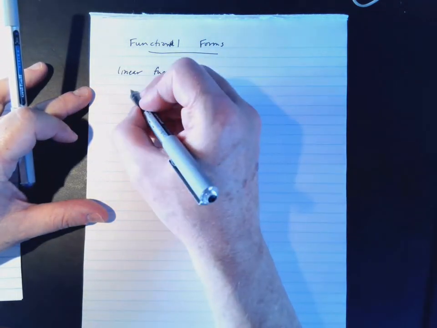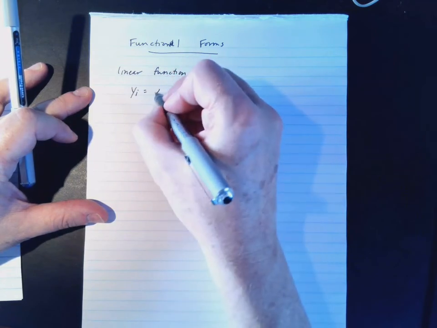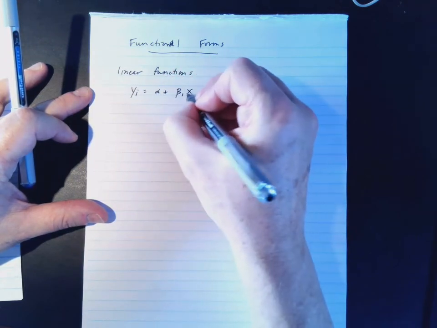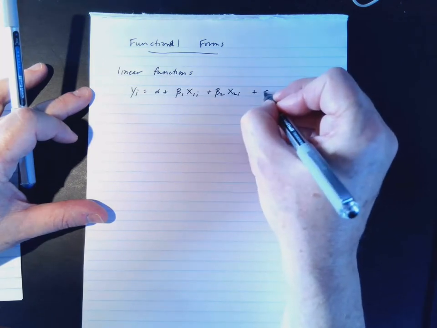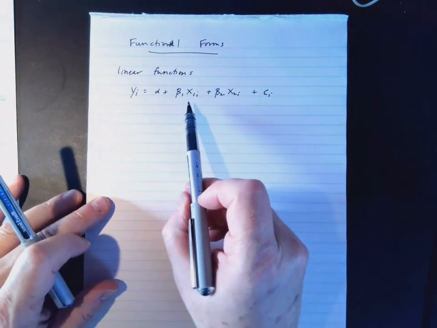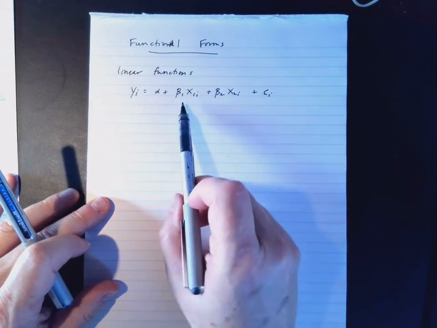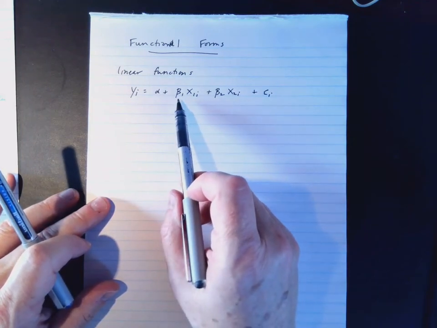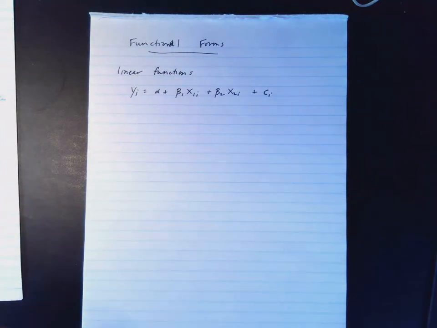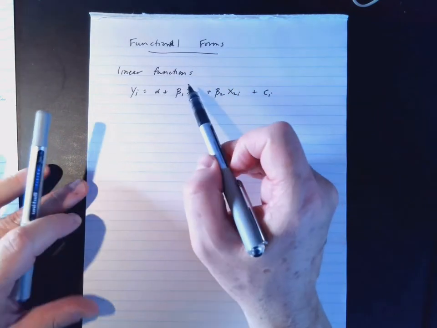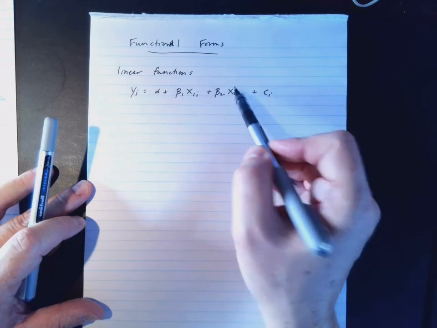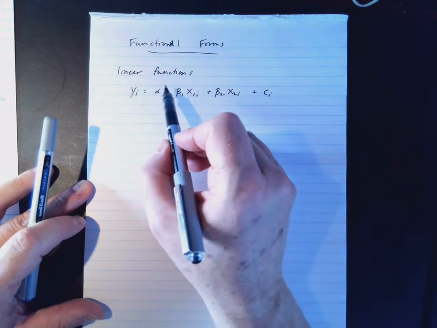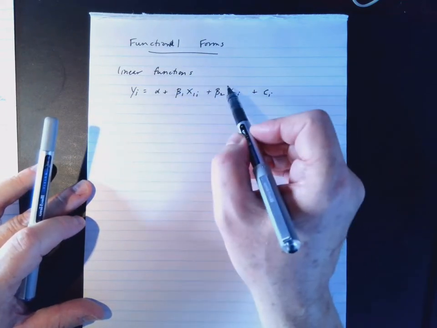So this is what I mean. Y equals alpha plus beta 1 x1 plus beta 2 x2 plus error term. So this is linear in the x's and linear in the betas. And we don't need a really fancy formal definition of linear. In this case, there's no exponent on them. So there's no squared or cubed or anything like that. They're linear, they have no exponent.